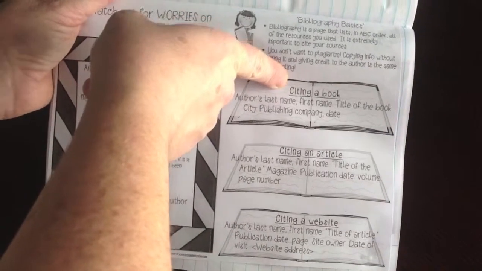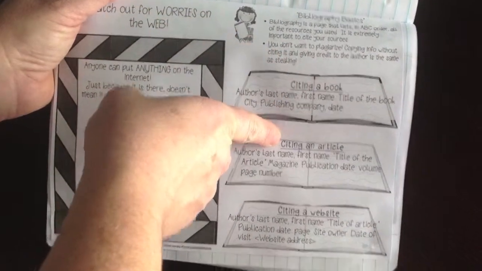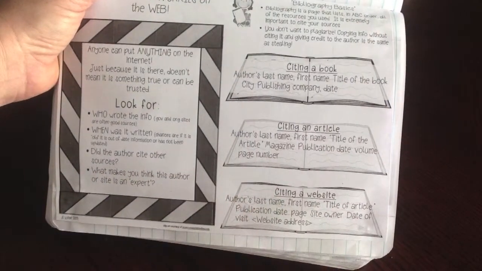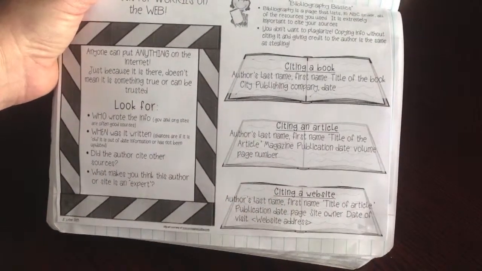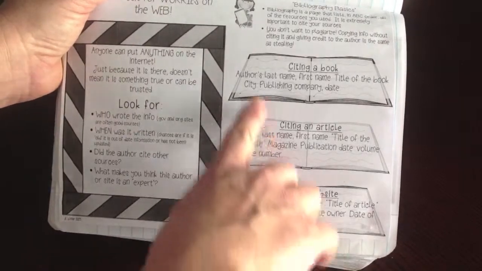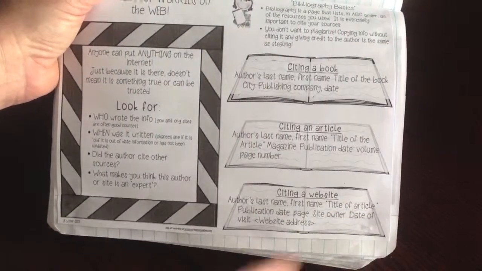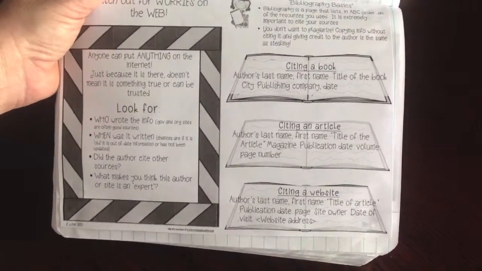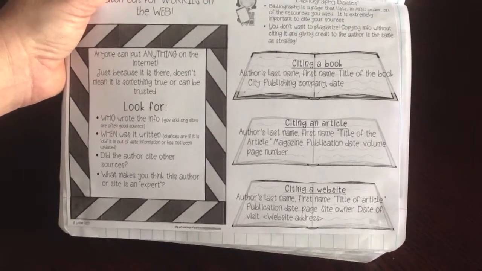Here's a standard way to cite a book, cite an author, and cite a website. Do remember when you cite a website that you're saying when you retrieved it. You may not always have an author's name, but you do the best to gather as much of this information as you can. And then later, you can build it into your bibliography.